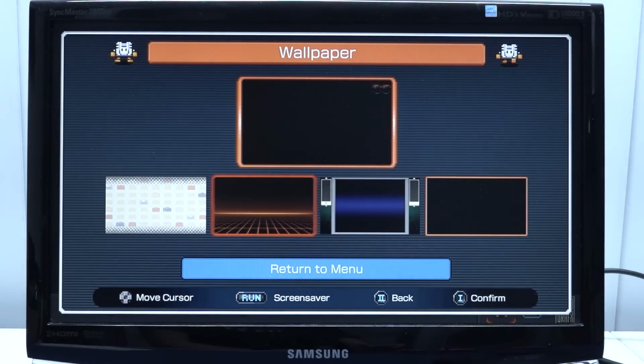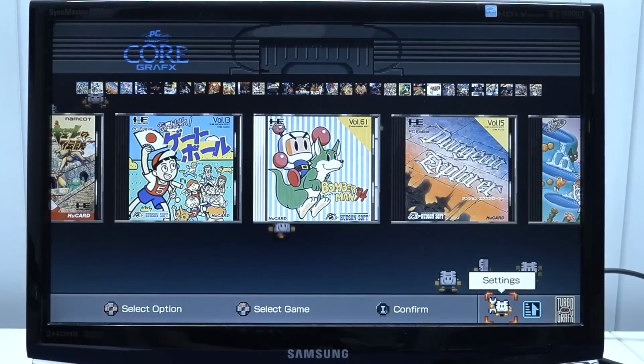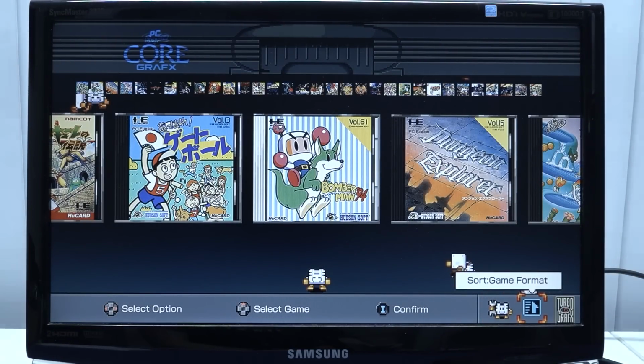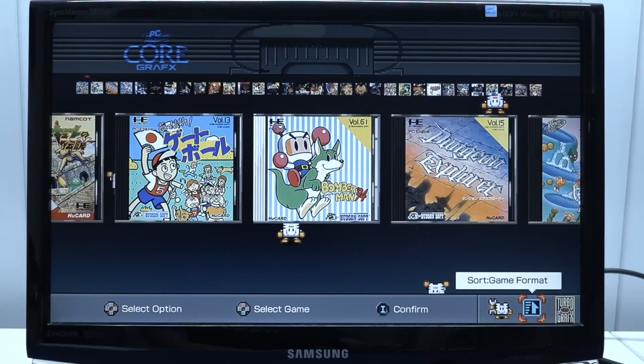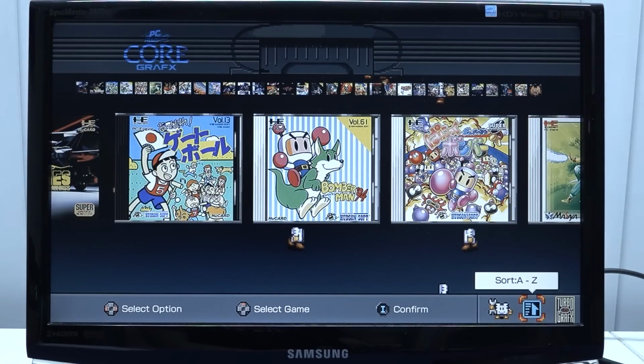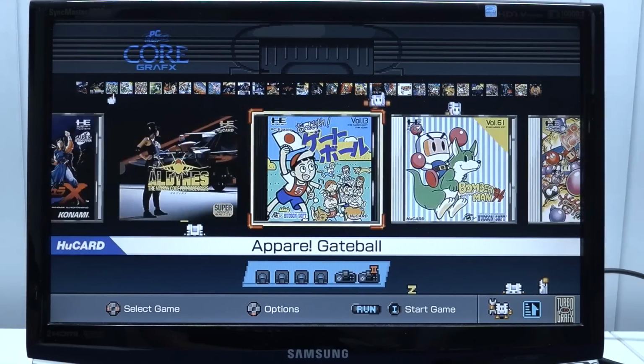The wallpaper can be changed. I think it's also a very cool feature. So when you're looking at it, there's a lot of stuff you can do with it. So let's sort it by game format. You can even change it here. Release date. And then we have the alphabetic order. So when it comes to the games, it's absolutely cool.